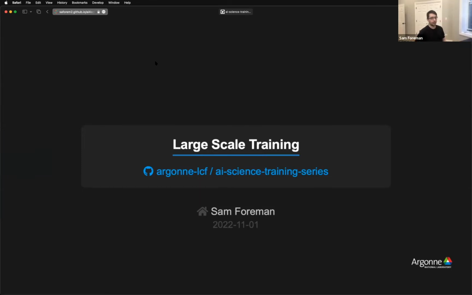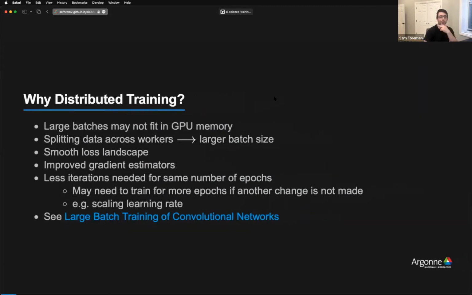Okay, yeah, so I guess I can go ahead and get started. As Paige said, I'm Sam, and today I'm going to be talking about large-scale training on supercomputers. For those of you who attended last week, some of this material might not be entirely new, but the examples we'll work through will generalize across using many devices and multi-node training. So some of the introductory material will overlap, but it's also a good review for those of you who either missed last week or might have forgotten already.